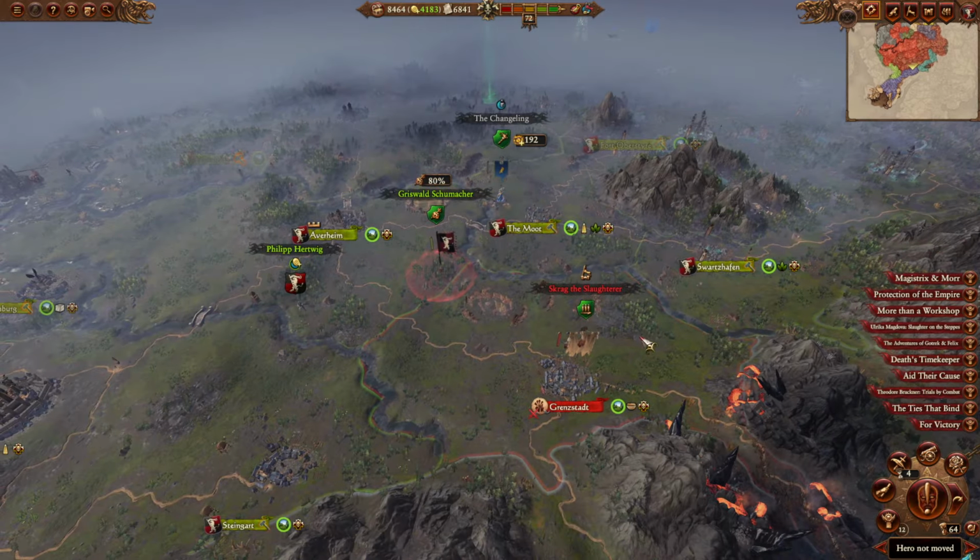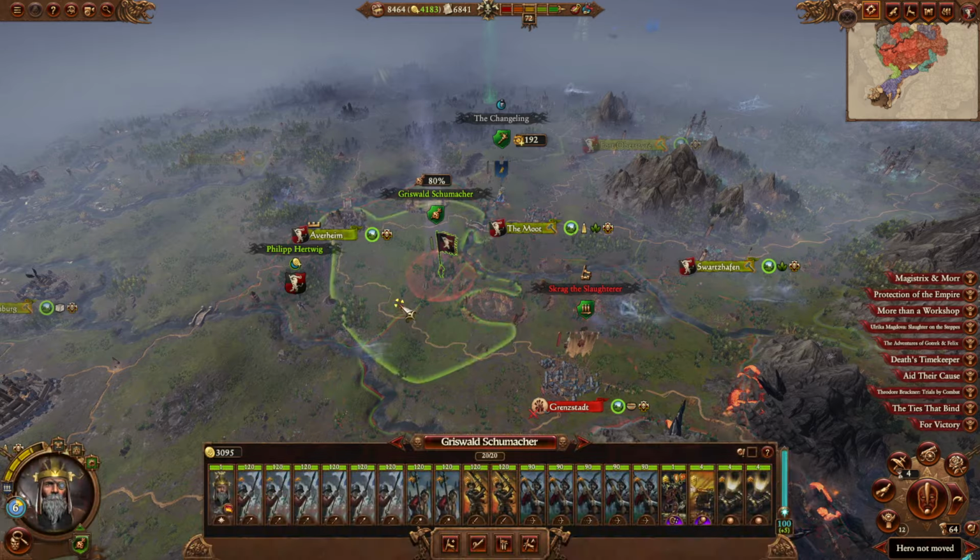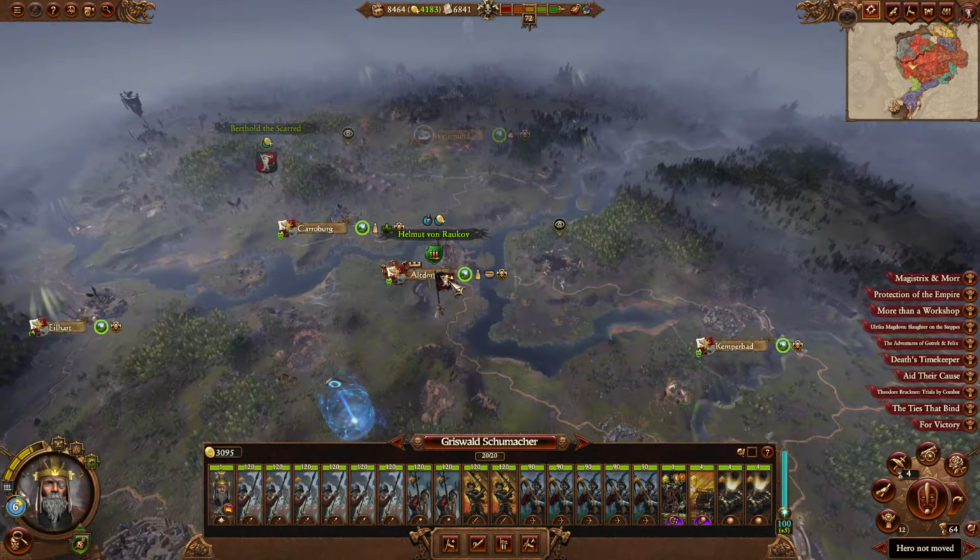He could go to the east or west, but in either case, we'd have to cross a river to get there. There's rivers on either side of him, to the east and west, so likely he's just going to go straight up to Aberheim. Especially there's no one there, the garrison's quite small, he's got a full stack. But boom, Griswold's waiting in the shadows.